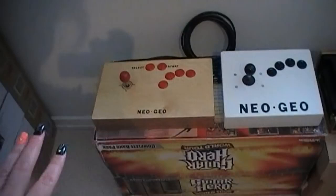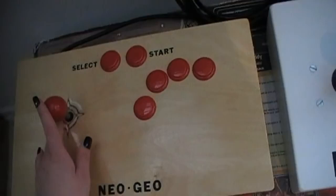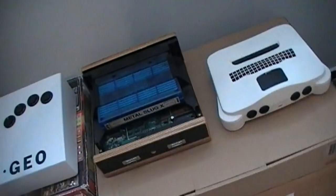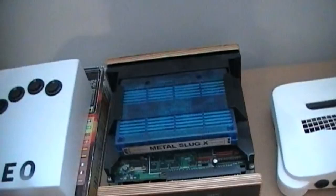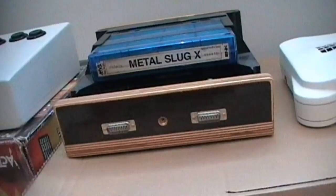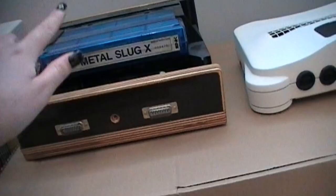We have some Guitar Hero boxes and some Neo Geo controllers that he made himself. It's for the Neo Geo machine. This is her. And he's got Metal Slug in. I think he made this whole thing. It was like an old, what's it called? It was an old arcade game, right? Arcade. I mean the motherboard was. And then he did something, and now he can play the games at home.